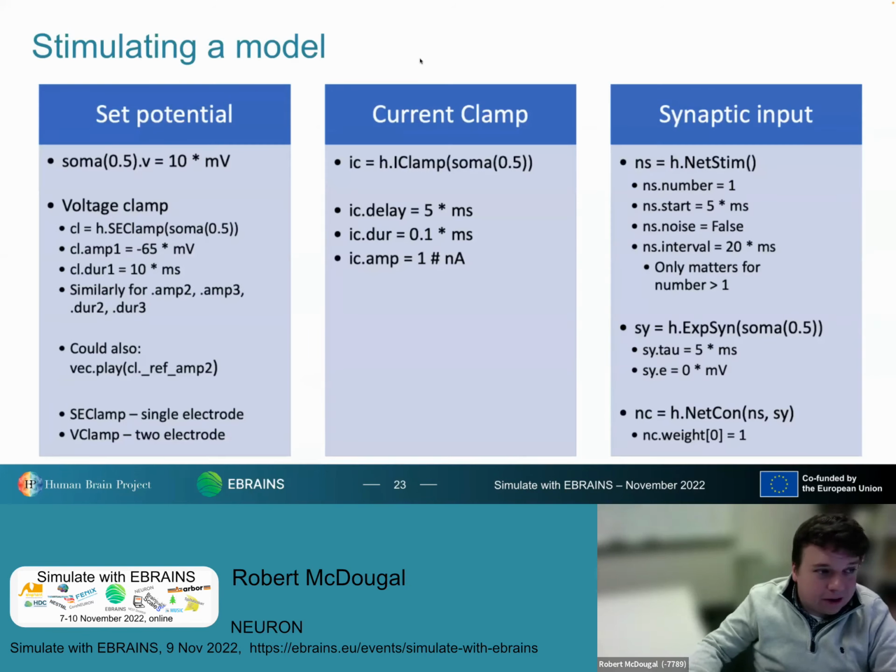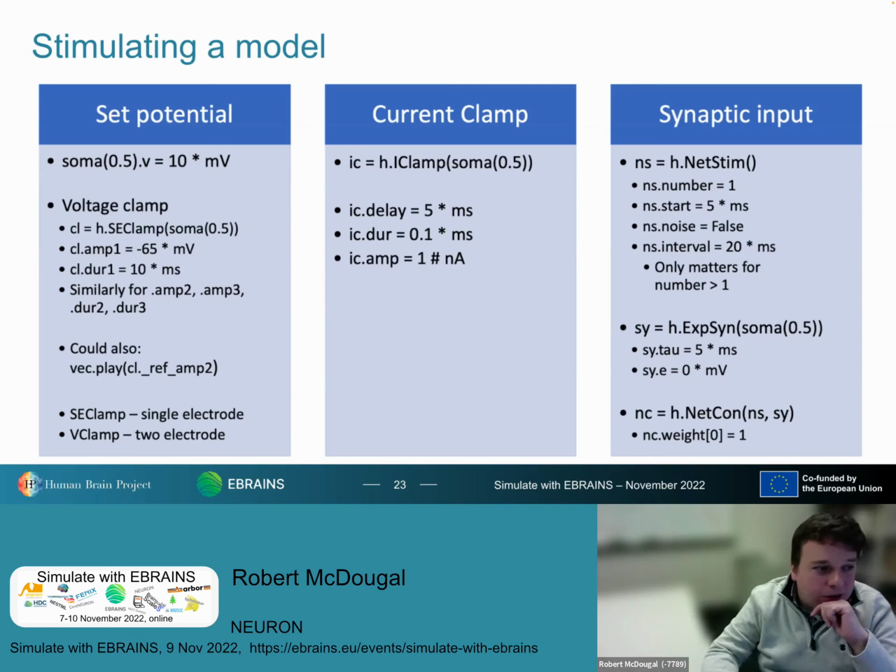You can give it a current clamp, right? So inject current, and instead of doing a voltage clamp, just inject current at a certain amount at a certain location. Or a neuron could also go by synaptic input. In a wet lab experiment, you could think of this as a puff of glutamate getting administered somewhere. That might trigger some synaptic responses.